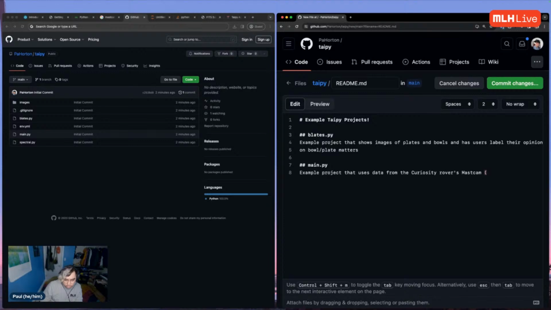And I'm going to put a link to that data set here in case you are curious about it. Records to show awesome Mars photos and display.